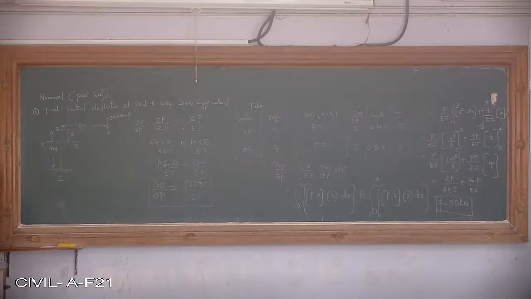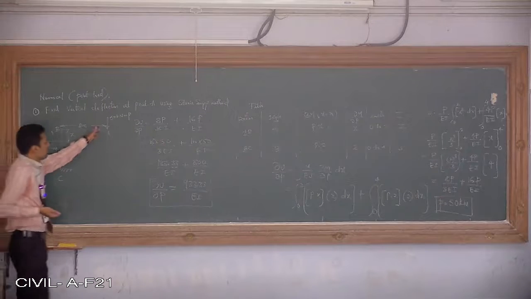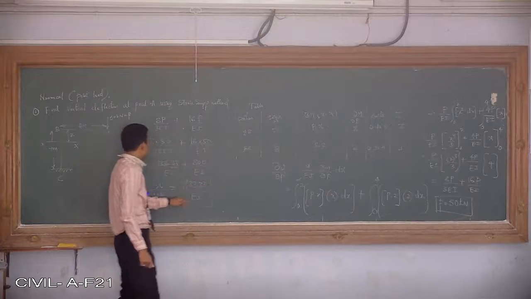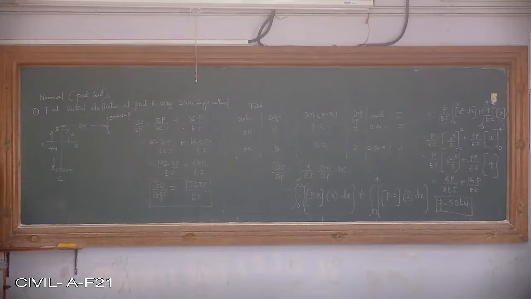First the bending moment term with its derivative for portion AB, second the term for portion BC with its derivative and its moment, then integrating both the sections. Then at last you replace P with 50 kilonewton because that is the vertical load. Ultimately we get the deflection, 933.33 by EI at point A. This is a simple numerical where we have done with the point load of 50 kilonewton.